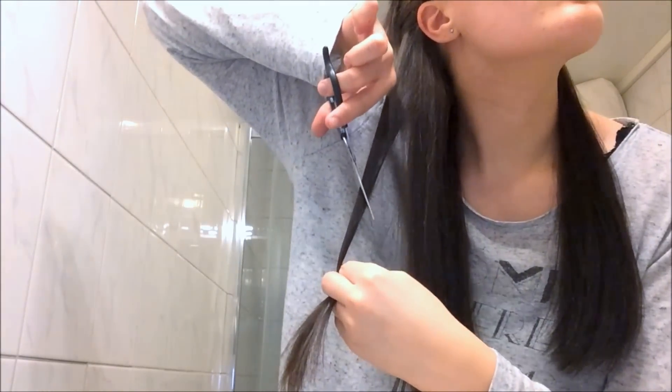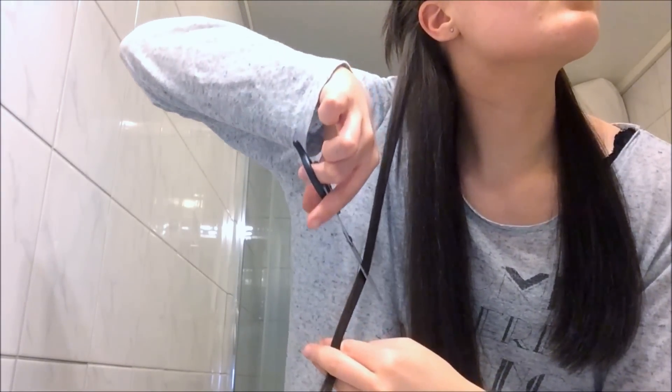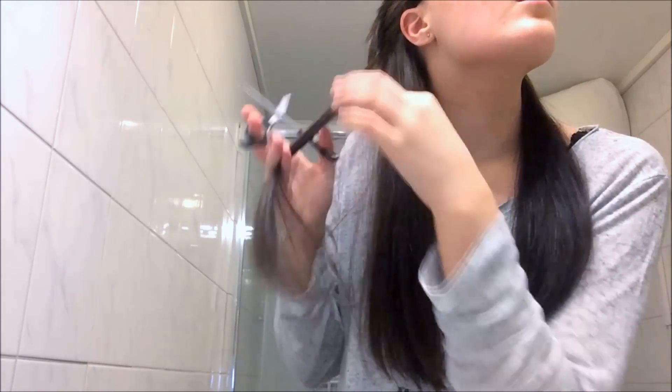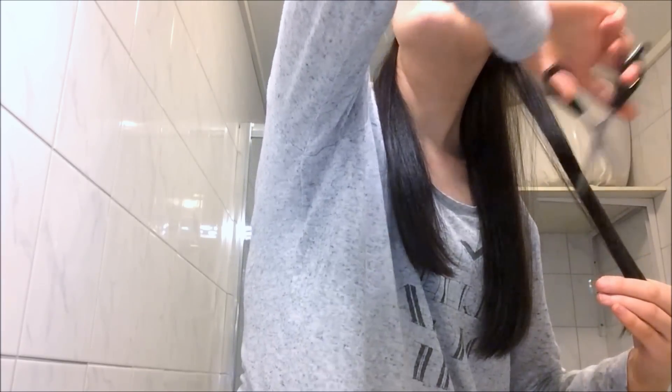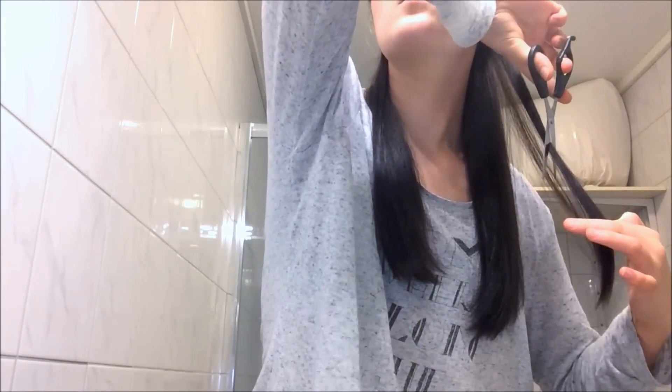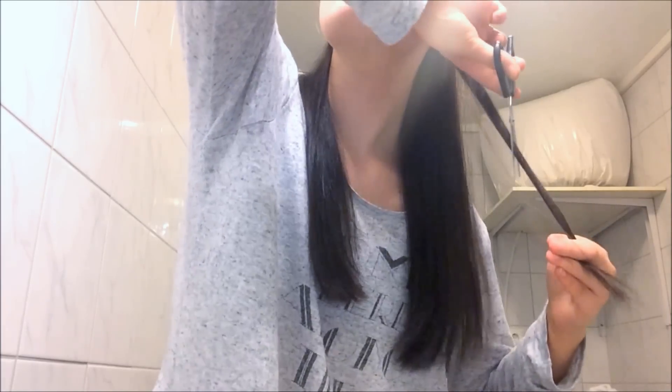Right now I am just cutting my hair downwards from the midsection of the piece of hair that I'm cutting. The reason why I do this is because I don't want a lot of thin hairs sticking out, because that might happen if you start on the very top of the hair section. So I just cut very, very gently down the piece of hair that I hold, because I don't want to cut chunks out of my hair.